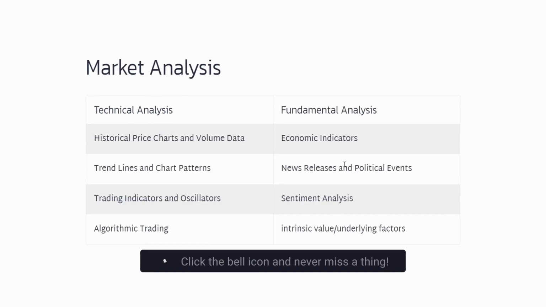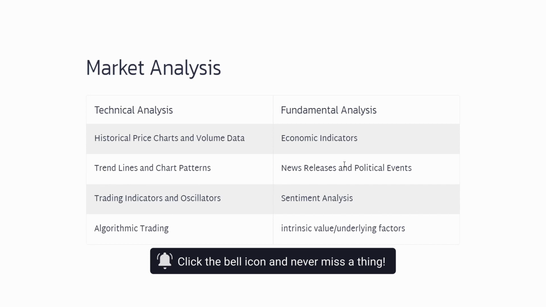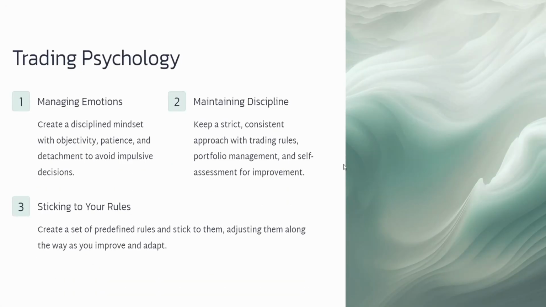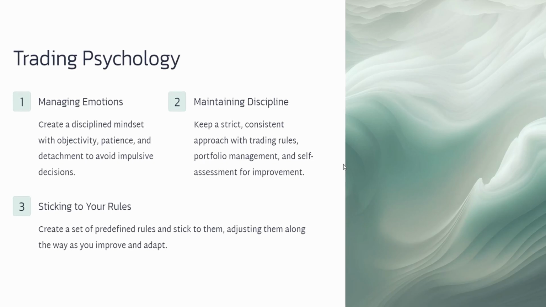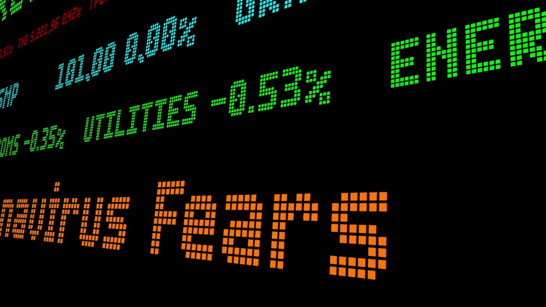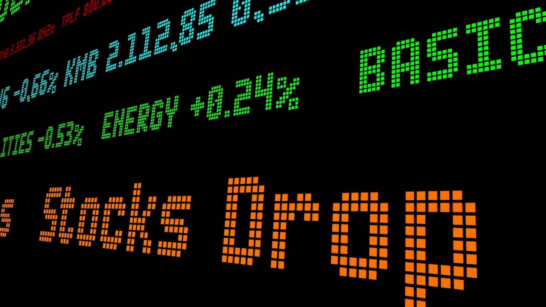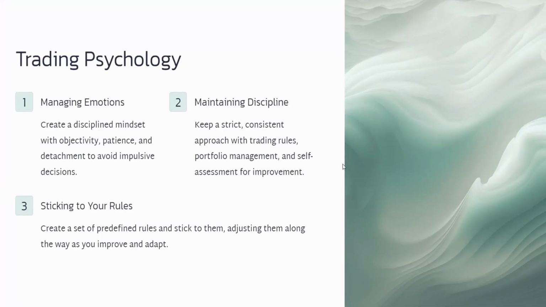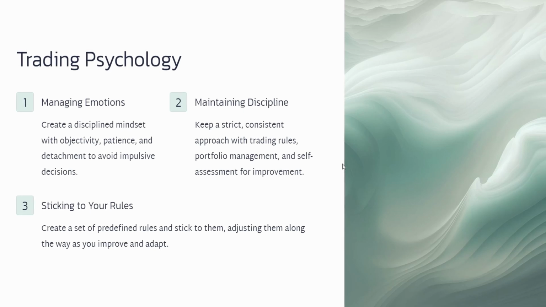So now that you understand the concepts of having a proper trading plan and understanding the differences in terms of market analysis, it's really important that you have an overview of trading psychology, because when you start trading, you're going to have all sorts of emotions, because the market is basically driven by fear and greed. And you'll notice this once you enter a trade. You're going to have a lot of greed, you're going to have anxiety, you're going to have all sorts of emotions. So it's really important that you have a disciplined mindset, you're objective with your strategy, you have patience, and you avoid making impulsive decisions. And this is why having a strategy and strict rules can really help you maintain your discipline.